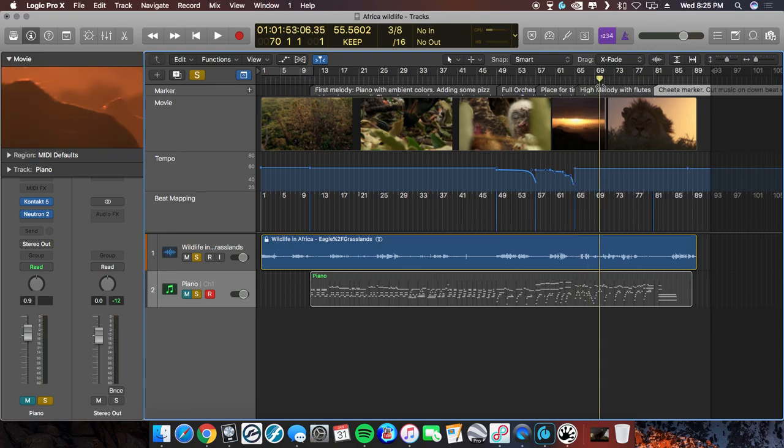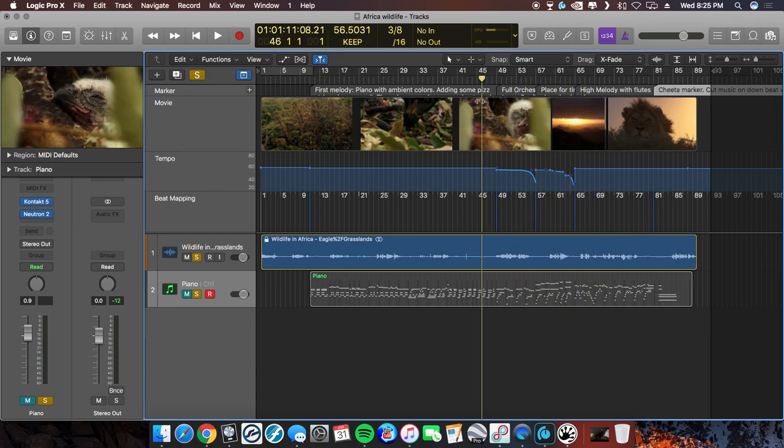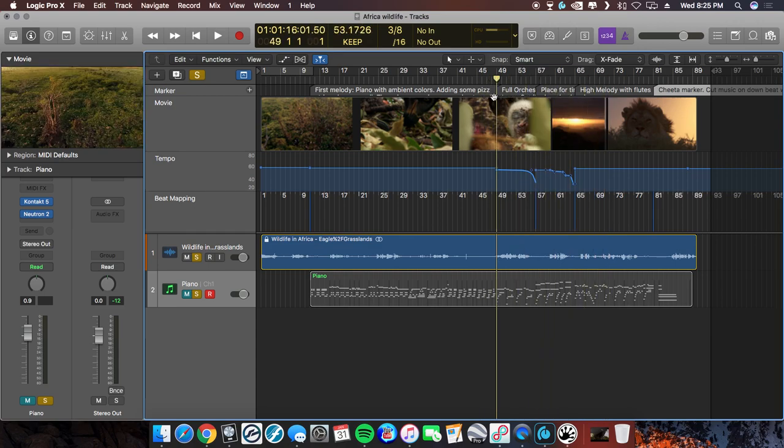So there's quite a bit of tempo variation, and the reason that you want to do tempo variation is because if you don't, you may get frustrated trying to figure out why your music won't sync up to your picture. And there are so many different things that go into syncing up your picture, and tempo is just one of the many things that you can do.